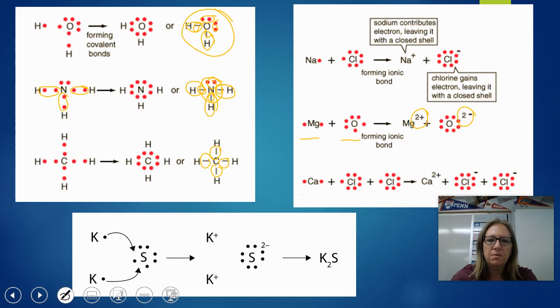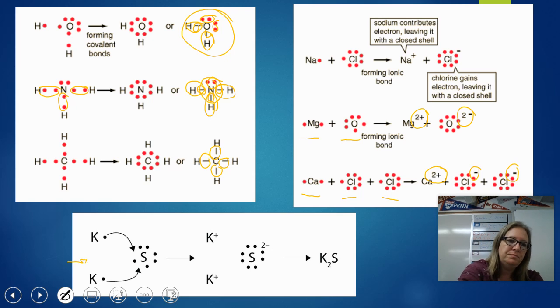And then we've got this down, we've got 1 calcium, it's got 2, and we've got 2 chlorines. Each chlorine needs 1 additional electron. And so each of the chlorines is going to take 1 from the calcium. So the calcium is going to give up both of those extras, giving it a +2 charge. Each of these chlorines is going to take 1, giving them a negative charge. You don't need to put the 1, it's just the negative sign, okay?